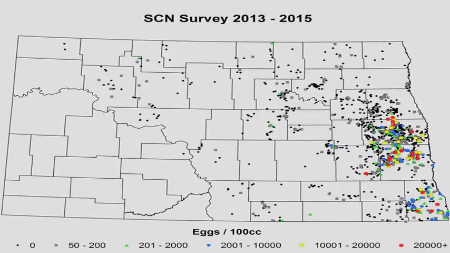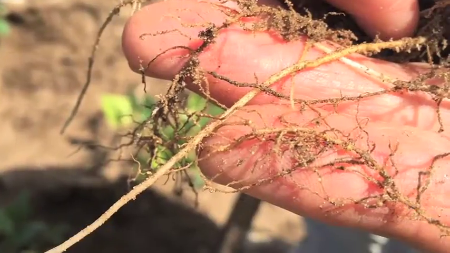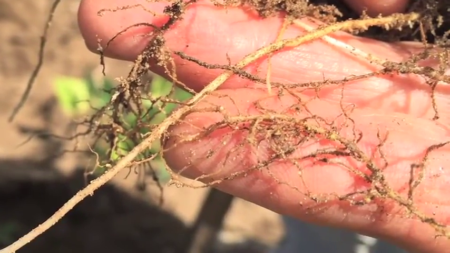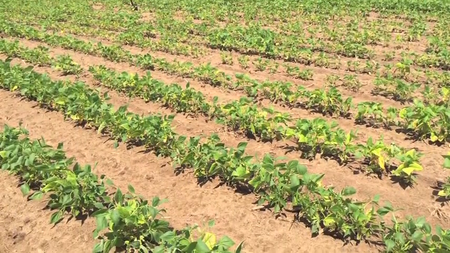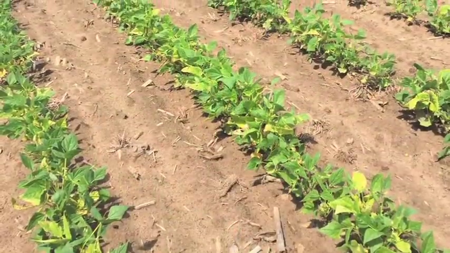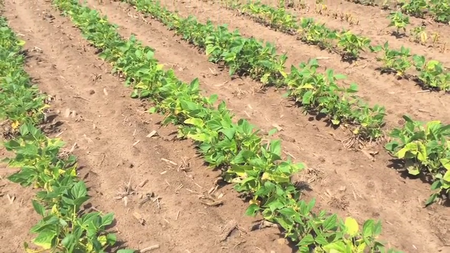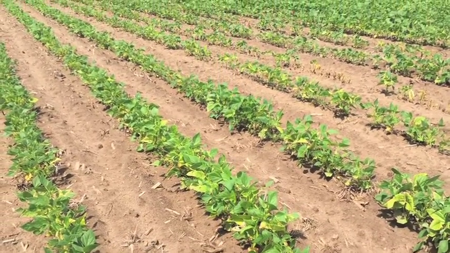In 2015, SCN was found in North Dakota for the first time on dry beans in a commercial field in Cass County. The level of infection was low, but in 2016, SCN was found in a commercial kidney bean production field in Minnesota, and this time it was causing yellowing and stunting of plants typical of the very severe infestations that we see in soybeans. This field will definitely have yield loss from SCN.